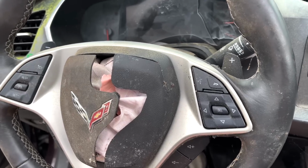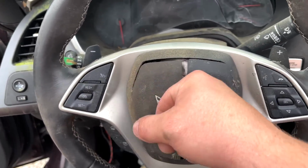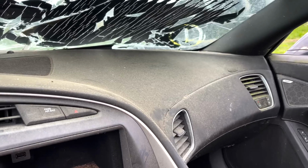But it's crazy because the person who was driving this car actually was not wearing their seatbelt. As you can see, it's still back there. Usually when it locks up, it'll be pretty long, but I guess they just didn't have it on. At least this airbag right here blew. And it's kind of weird though that the seatbelt on the passenger side locked up, but the dash airbag didn't blow. So that's definitely weird.